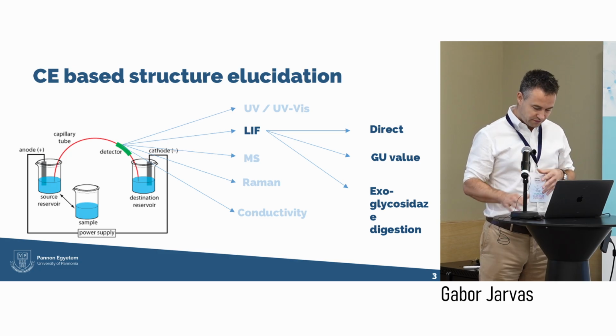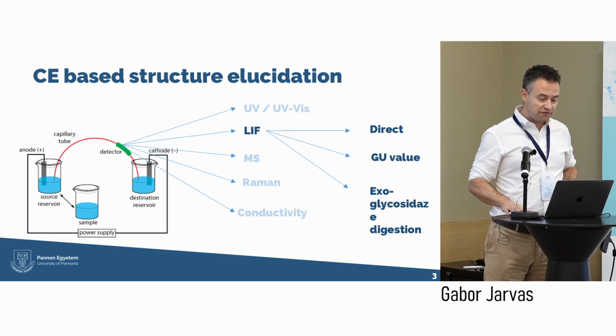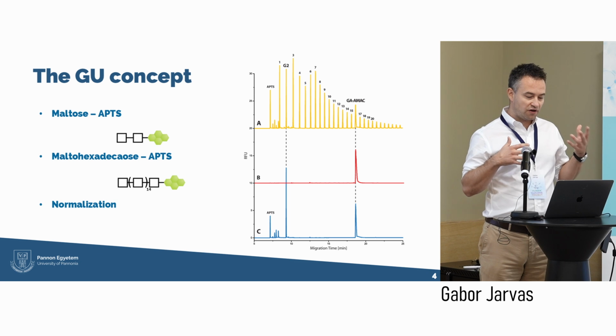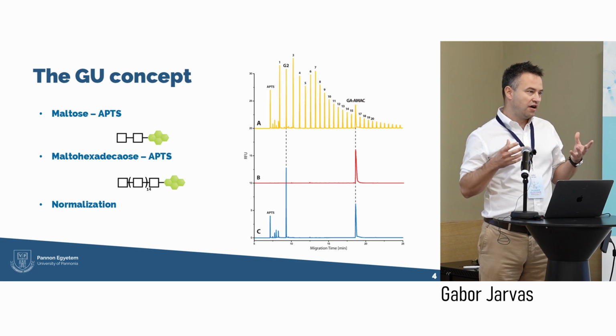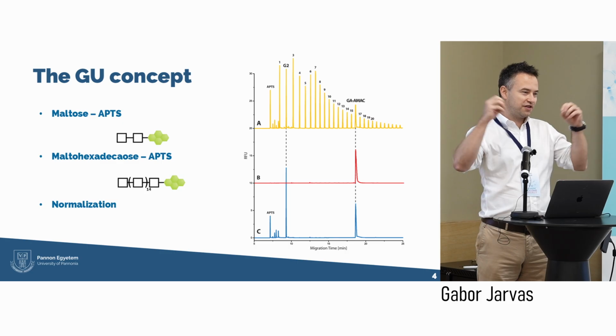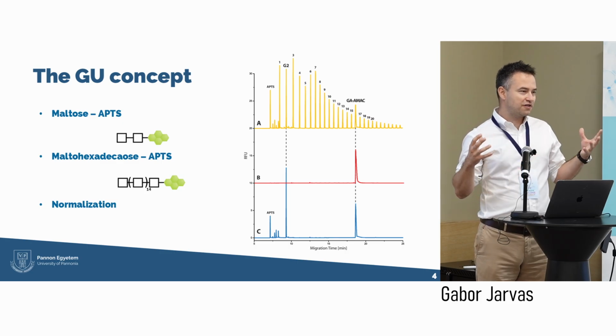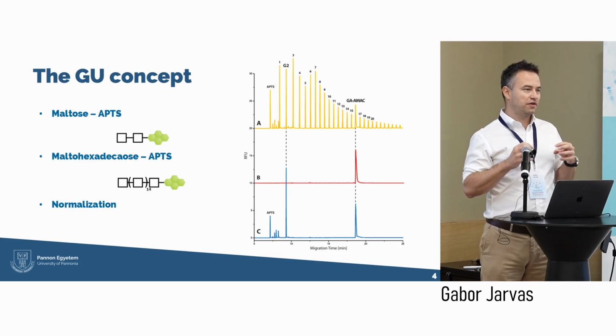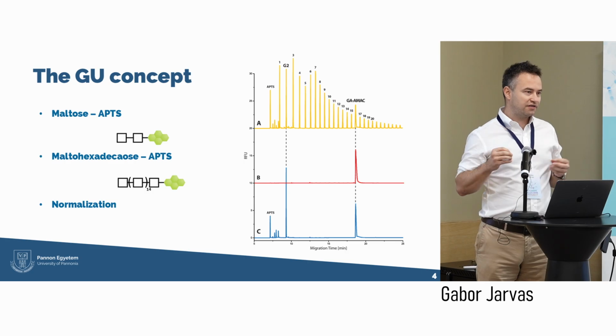daily routine. And if we go further with the GU value approach, it is a kind of calibration of the migration time with the ladder standards. It is following the basic approach developed by Kovács Ervin, who was a member of the Hungarian chromatography mafia, and used that approach to calibrate the GC columns. And the GU concept for CE is actually the same. We are calibrating somehow the capillary, because again, there could be so many reasons for shifting the peaks.